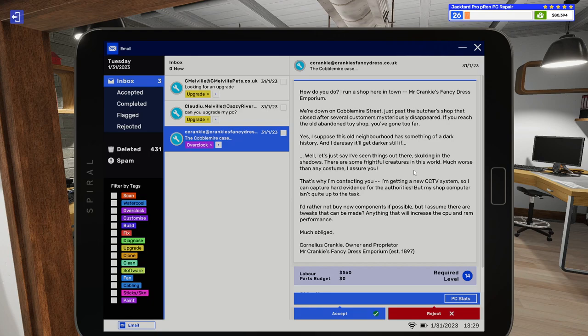How do you do? I run a shop here in town, Mr. Cranky's Fancy Dress Emporium. We're down on Cobblemire Street, just past the butcher's shop that closed after several customers mysteriously disappeared. If you reach the old abandoned toy shop, you've gone too far. Yes, I suppose this old neighborhood has something of a dark history, and I dare say it'll get darker still if... Well, let's just say I've seen things out there, skulking in the shadows. There's some frightful creatures in this world, much worse than any costume, I assure you. That's why I'm contacting you.